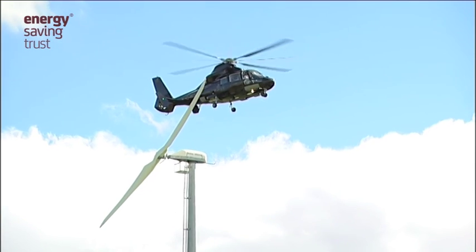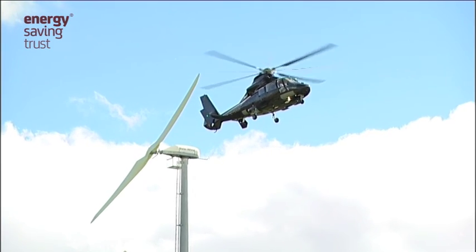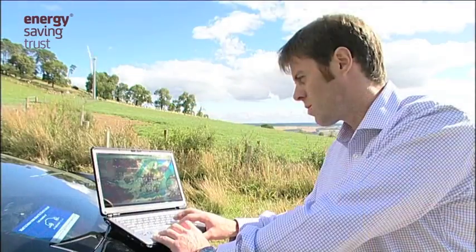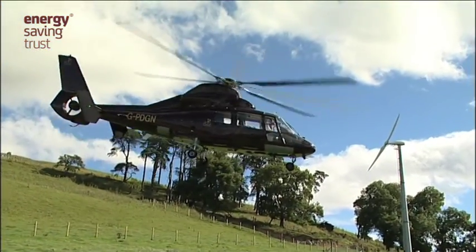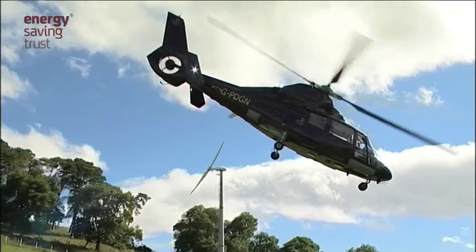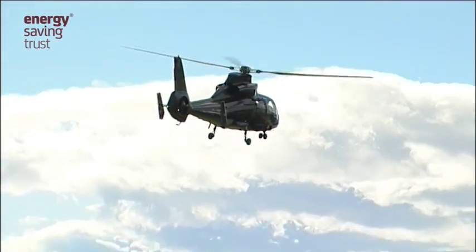My name is John Mackenzie. Welcome to my farm at Dingwall. My business as a flying farmer produces green electricity from wind, hydro and solar and exports that into the local grid to offset my flying helicopters in Scotland 100%. After two and a half years of successful production I can say that I'm now carbon neutral. Flying in Scotland is a must and producing green electricity from the elements is a great way to offset your carbon emissions.